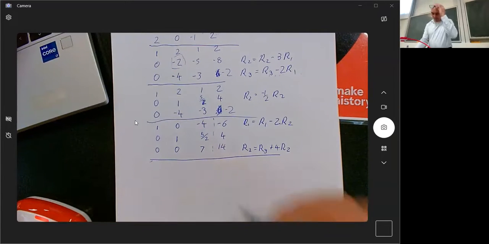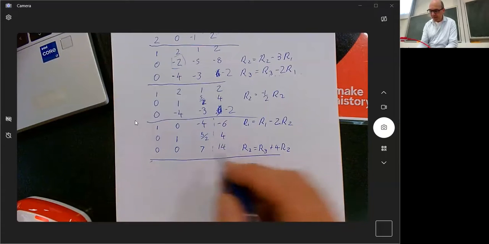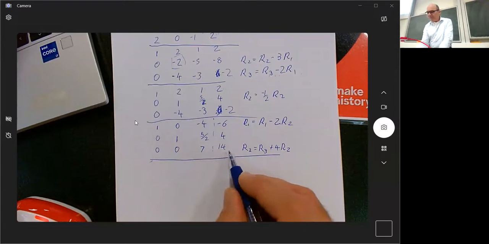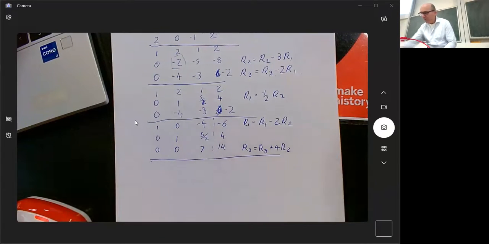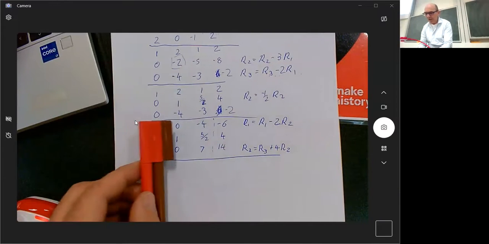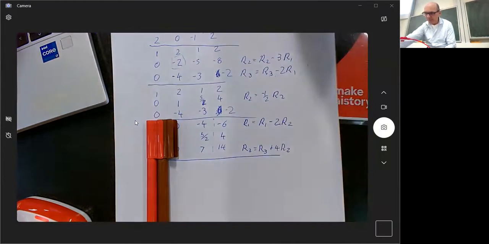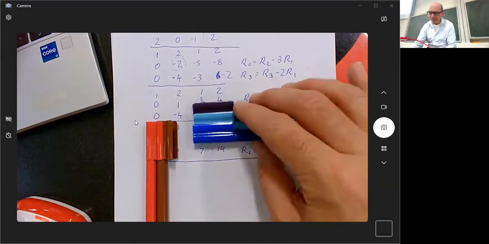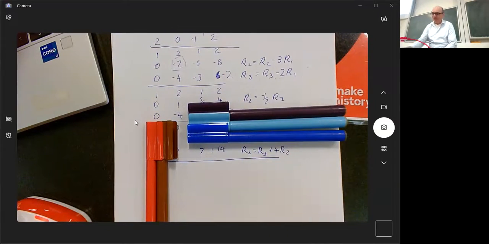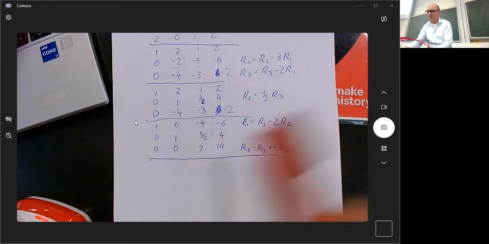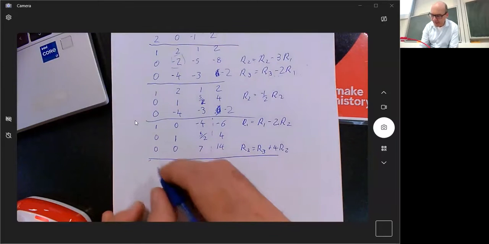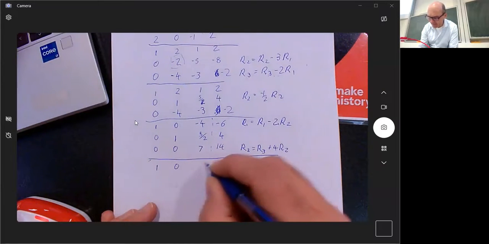All right. There's going to be some implications that follow from that. But for me to complete this process, what we're doing at this point in time is working out where the next pivot should be. I'm going to take out the rows and columns that have already got pivots in them, and I'm left with that 7 and 14. So I really have only one choice at this point in time, and that is to divide that last row by 7.